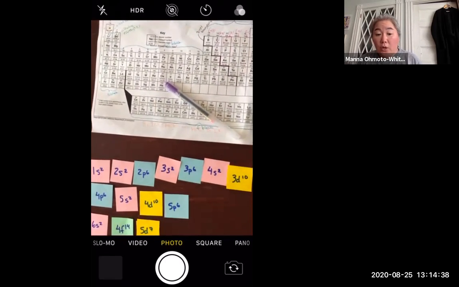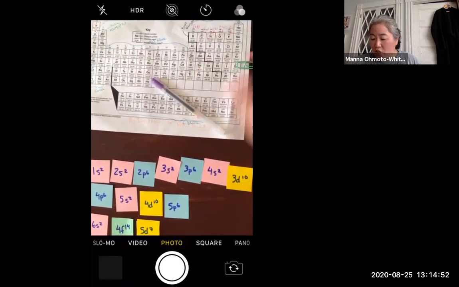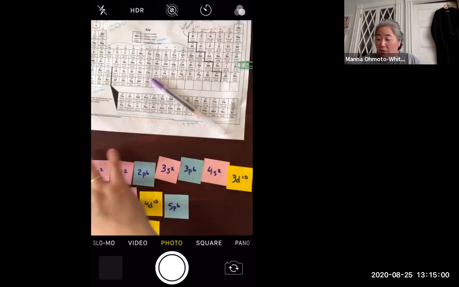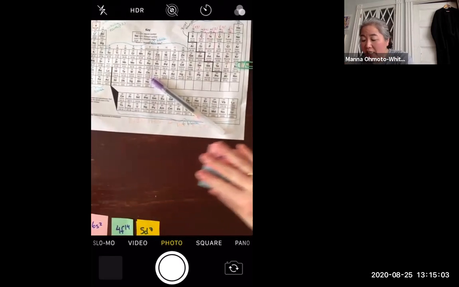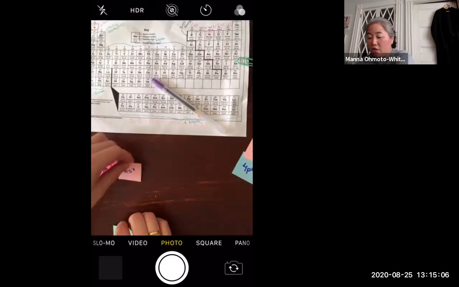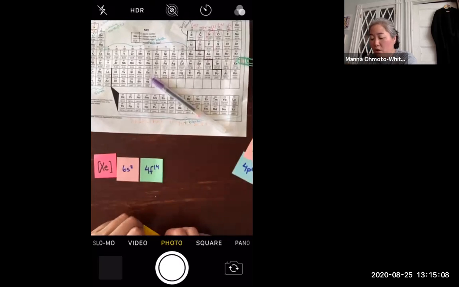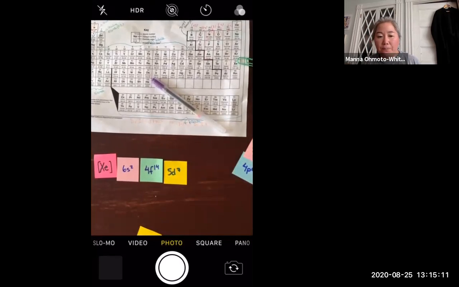5d7. Now, you'll notice that if I want to do noble gas configuration, my life is much easier. So iridium is in the 6th energy level, so I look in the 5th energy level to xenon, right? Xenon is right there. So all of these electrons here have the same electron configuration as xenon. So instead of having these electrons right here, I can take these out and simply say my electron configuration is xenon, 6s2, 4f14, 5d7. So you can start to see the beauty of the noble gas core, the shorthand form, and why we do that.